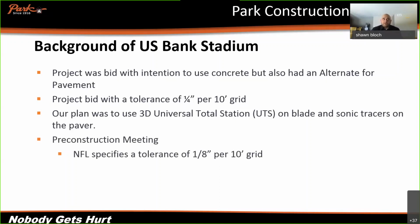In about January of that year, so about 2.5 months prior to us taking our first steps in the stadium, we had a meeting with Mortensen, with the NFL, and with the Minnesota Vikings. They gave us a little tour of the stadium at that portion of the project. Inside that little bowl, at that time, they hadn't even placed gravel in there yet. It was down to the bedrock limestone. There was water running all over inside the stadium down there.